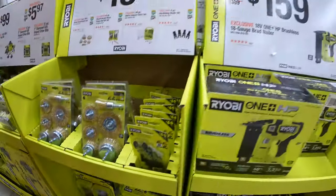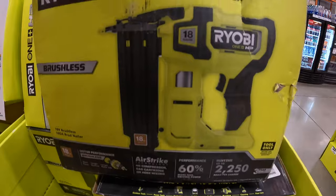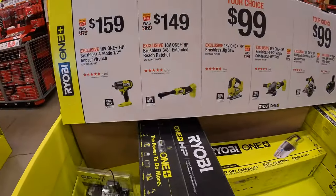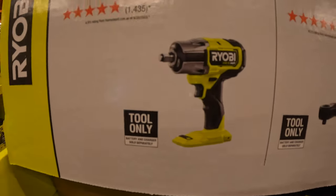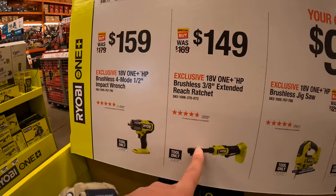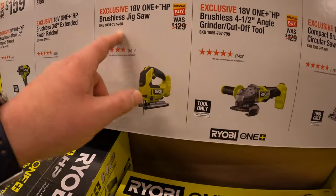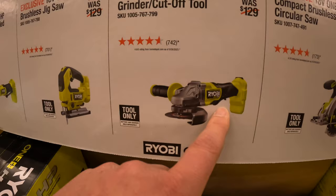Or they have for $159, which is a great deal, the new brushless HP 18 gauge brad nailer, which I have, fantastic tool. On the other side, they do have for $159 the brushless 4-mode P262 impact wrench, 600 foot-pounds of torque. $149 for the 3/8 extended reach ratchet. We're about to come up to the DeWalt end cap right here. Your choice, $99. You get the D-handled brushless HP jigsaw, or the 4.5-inch angle grinder with a paddle switch.